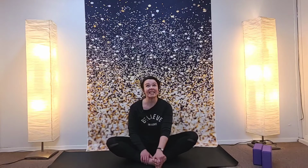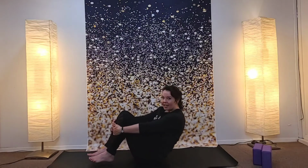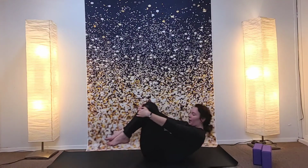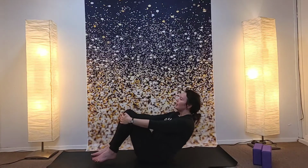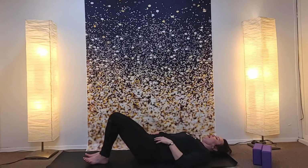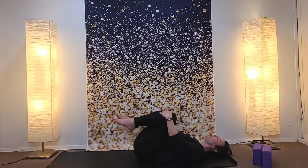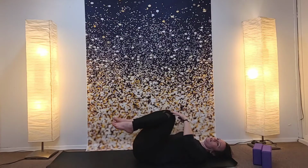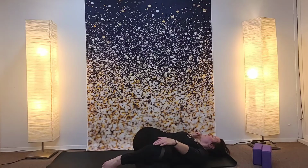All right, let's make our way slowly to our backs and come into our final resting pose of this evening. So hugging our knees in towards our body, let's slowly let ourselves rock back and forth here. Rock and roll. And coming into a position of bent knees in front of you. Let's hug those knees in. Let those knees fall off to the side of the mat, falling off to the left side to start with.